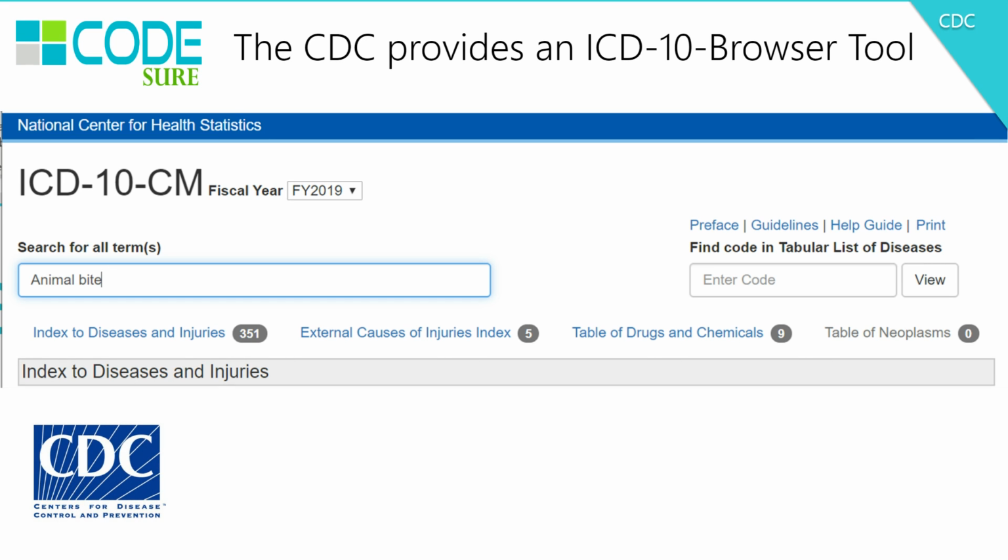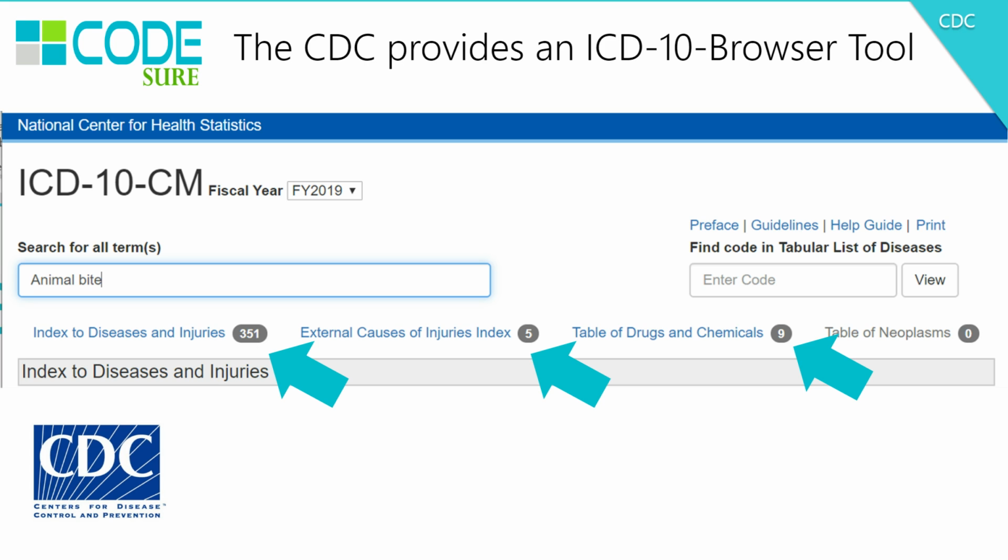Let's enter the term animal bite, and what we're really looking for are external causes of injuries. But when we enter the term, we find 351 returns indexed to diseases and injuries and 5 to external causes. We also find 9 to the table of drugs and chemicals. This is a good example of a term that will return to 3 of the tables.